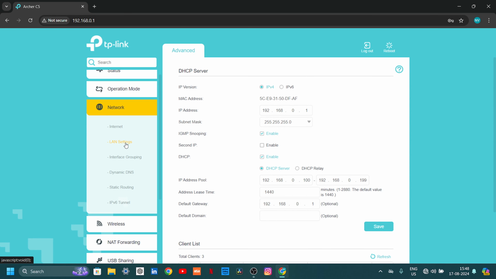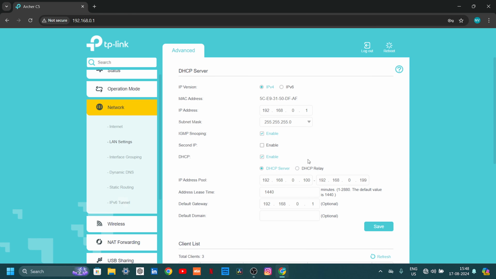This is very important to understand: what is the LAN setting? Now we have an internet connection, and we have connected multiple devices within our network. Now what is the range within which each device is accessible? For example, I have a router, I have a printer and I want to connect to the printer, and that printer also has a wireless connection. Now to identify what the network or the IP address is, this will offer the IP addresses.